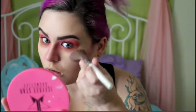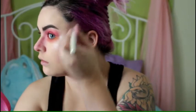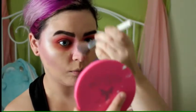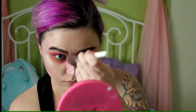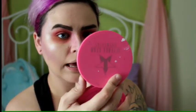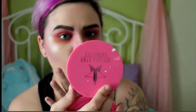So you're gonna get an angled brush again. And I like to make an upward motion. You just kind of do it right above your line for your contour. And then get the bridge of your nose. Nice and highlighted. And then I just like to dab with my finger. Dab. And do my Cupid's bow, which is this little part on your lip.